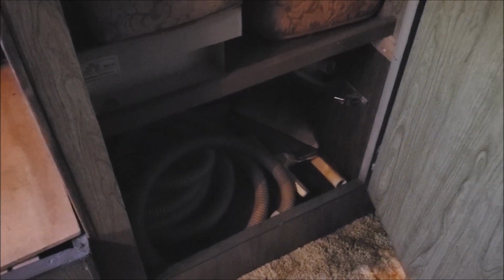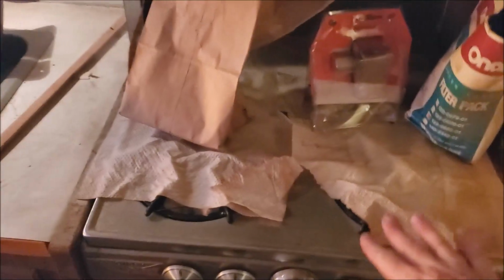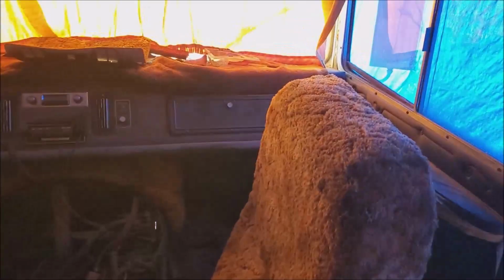So we've got this rear lounge coming forward. We've got a huge closet on the left-hand side. It's where I've got a lot of the cushions stored. It's got the original built-in central vacuum. Still works. Over here on the other side, another storage closet. Plenty of room. We got the heater down here. We got a big fridge. Kitchen on the right. We got the stove on top. We got the gas cooktop down here, sink. This thing's got lots of room. So let's go back outside. We'll do a little walk around out there.